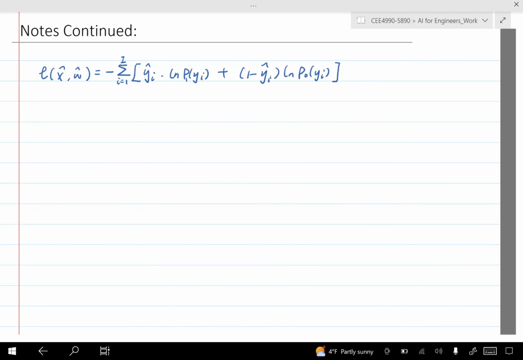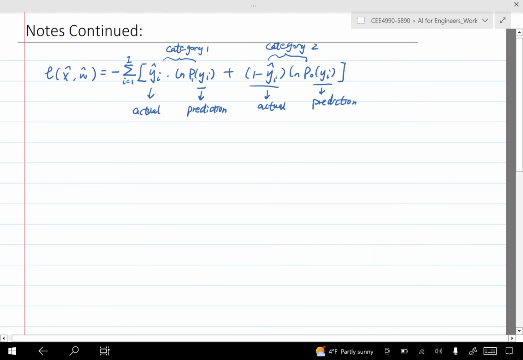If you take a look, in each product, the first is the actual label and the second is the prediction. The second term is the same thing: the actual, and here, the prediction. The first one is category 1, and here is for category or class 2.